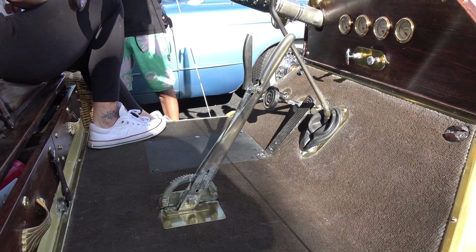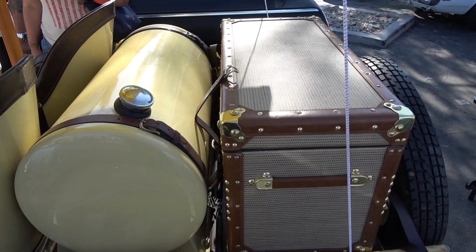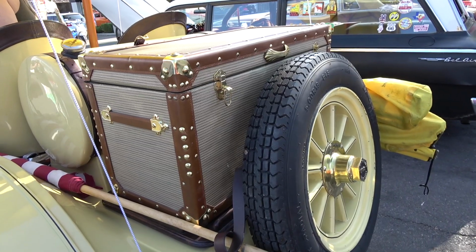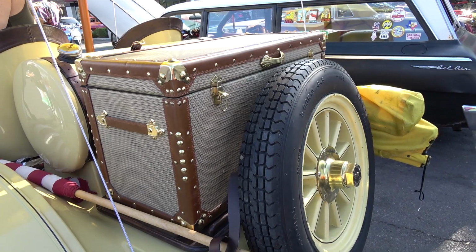One of the features I like about it is the trunk, and that's why car trunks are called trunks, because until about 1930 there was just a rack on the back of a car, and people would travel with railroad trunks, and they would get to the hotel, the bell people would take the railroad trunk inside, set it up, and go.